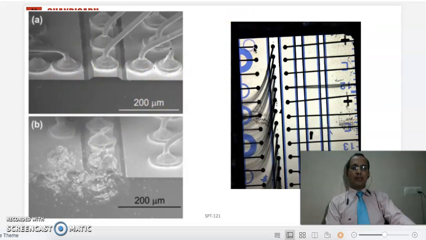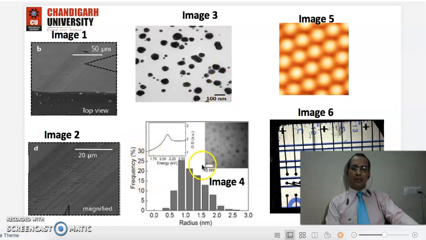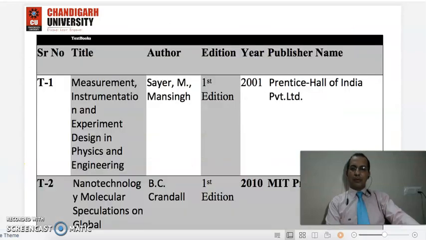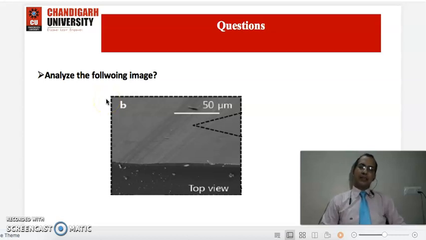But the second image, for example, you can have a scale which will tell us the resolution of the particular sample, that how you can resolve that sample. So then you would have these types of images produced, and then the final one is the references which we have used. And that's a question: can we analyze this image after looking at the lecture and the details given in the lecture? Are the students able to solve this problem?